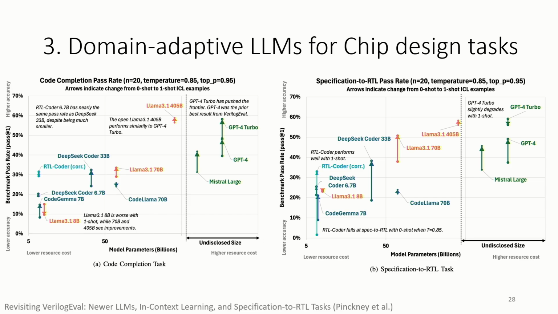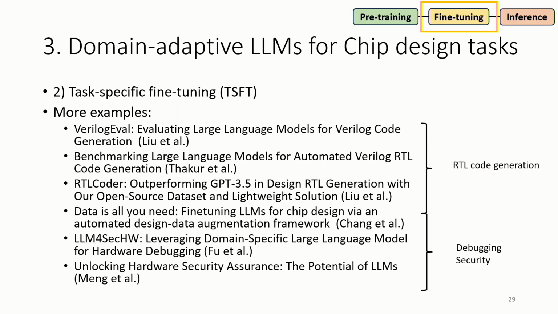So I think the reason behind this is that RTL code generation is much more complex. It not only asks the model to describe the functionality, but also considers timing, synchronization, and the physical modeling behind it. So I think this will be a continuing topic, and I will be open to discussing it later.